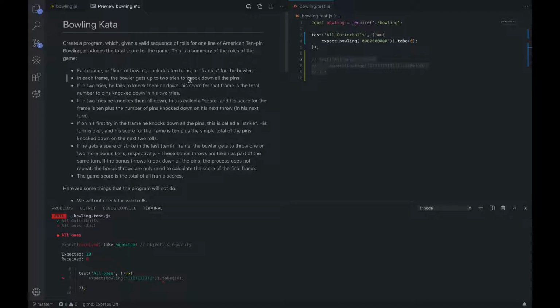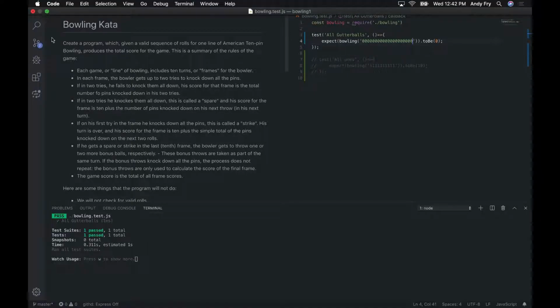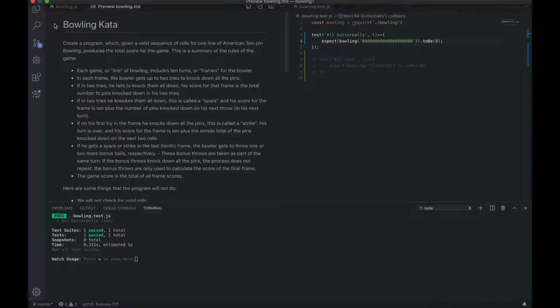Each turn, you get 2 tries. So our gutter ball game is wrong. So this would be the first frame. This would be the second frame, third frame, fourth frame, fifth frame. So we only have half the number of rolls. So we had 10 rolls. We actually need 20 rolls. So that should be our actual game. But because we're hard coding 0, the solution is the same.